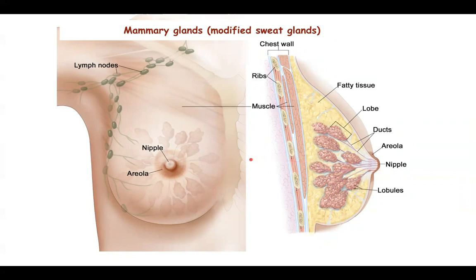But the only thing is that the production of milk is under the influence of a hormone called prolactin. Prolactin is only produced in a female who's lactating or a female who's pregnant. So this will produce the nutritive milk which is required for nourishment of the human baby. The human baby cannot digest any other food source except for milk, because the milk is rich in a number of nutrients and is also responsible for creating immunity in the newborn baby. So the milk is produced by mammary glands and they are modified sweat glands.